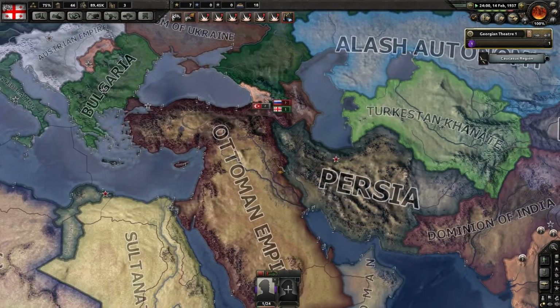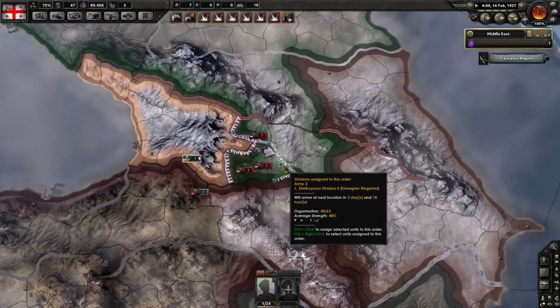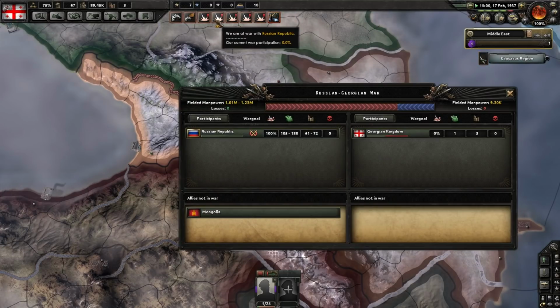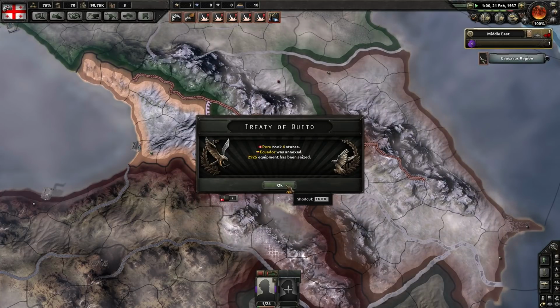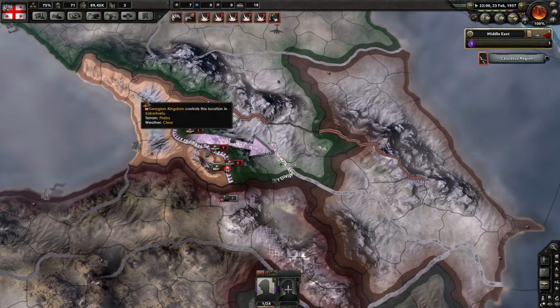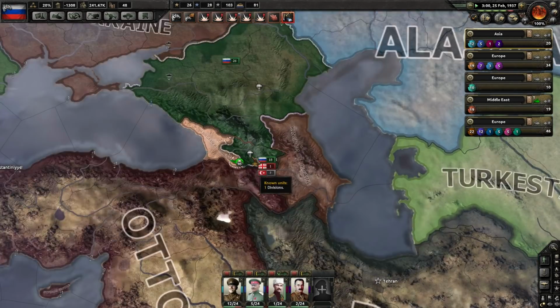Wait a minute. What? Wait a second. What? Wait a minute. Huh? Hold on. Who are they at war with here? The Russian Republic. Who has their capital in Tbilisi here? Or is that the Georgians? Oh, that's the Georgians. Okay. So the Russians have just already taken that capital. Okay. I was very confused for a moment.